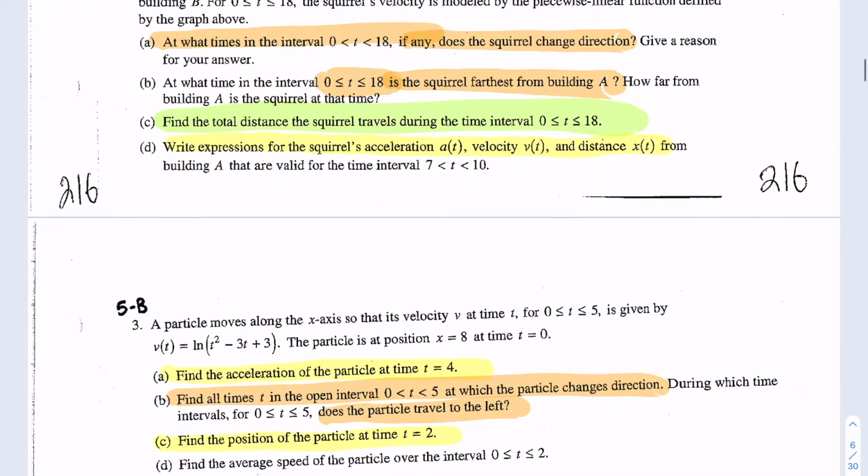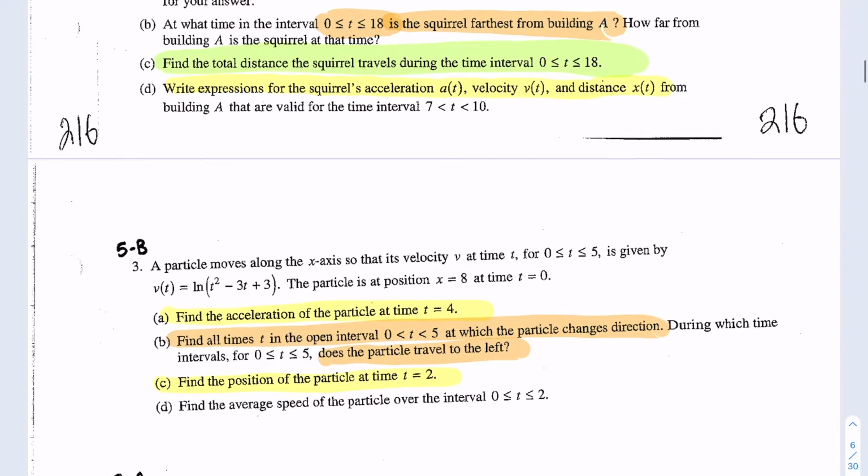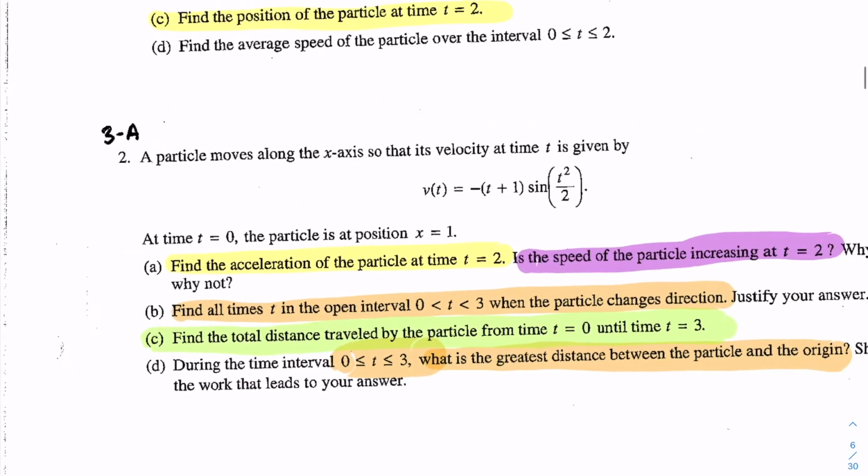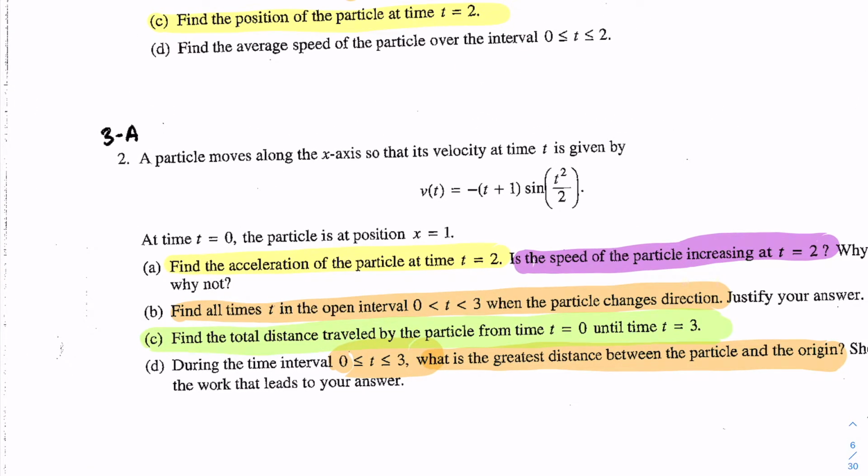Now, if it's a calculator active question, let me try to find one here, like this one, okay? Very important. So I can tell that this 2003A is a calculator active question because it's a number 2. So you know it's calculator active. You can use it. All right. In part A here, they're asking you to find the acceleration, right? So to go from velocity to acceleration, you would have to just take the derivative.